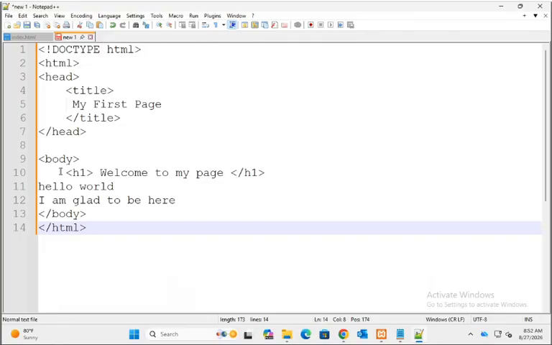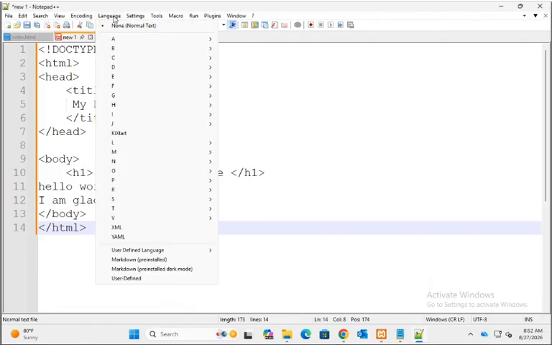Right, and you type in the text, and it's like, well, I know this is HTML, creating a new file. Why isn't it color coded? Well, at this point Notepad++ doesn't know what kind of code you're using, so it's just going to treat it as text. So we need to go to Language and tell it what kind of language we're using.